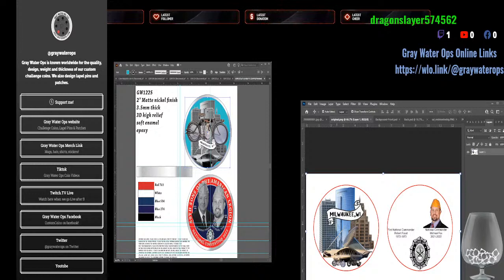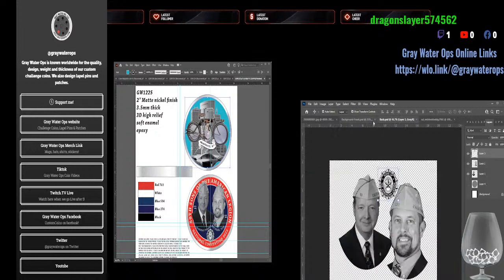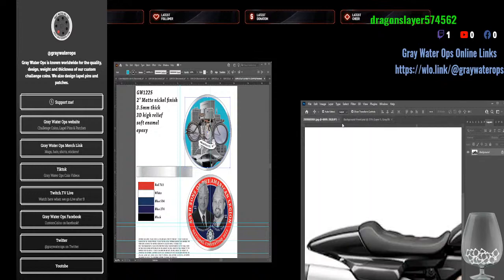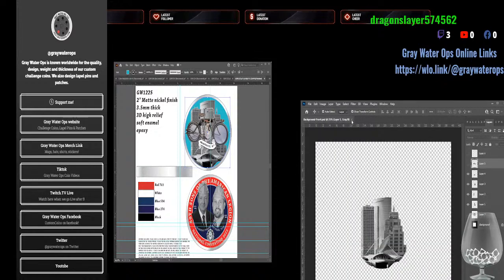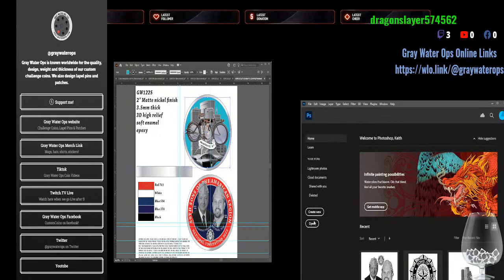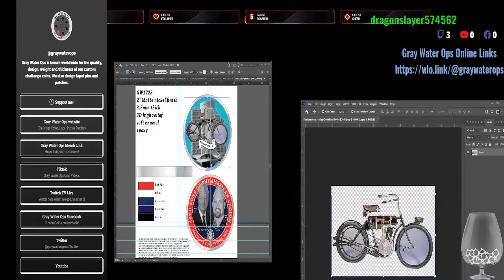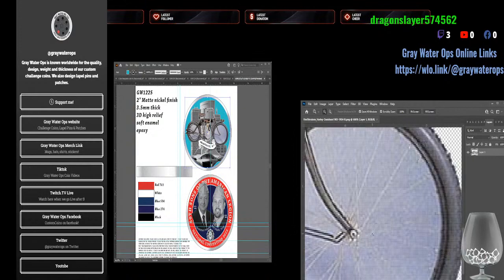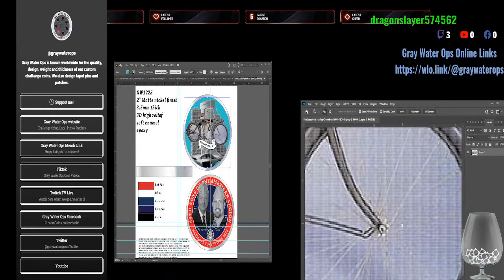I really should go in there and clean up all those spokes in the motorcycle also. Close that, close that. Close that, I didn't use that motorcycle. Close that. Yeah, I should go in here. I don't know if I can mask.